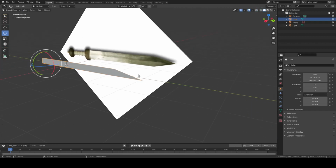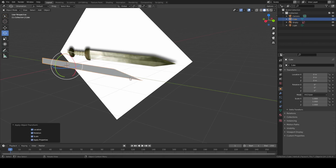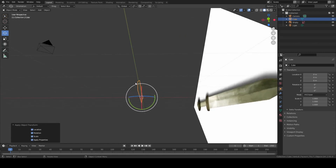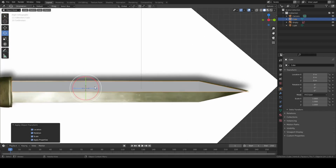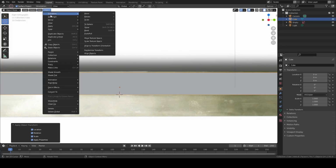I'm going to use Control A and reset all transforms to make sure it understands that this is where the model is now, and it is no longer a cube that's been rotated. I go to the side view, and I'm going to move the cursor using the 3D cursor. I'm going to move the central pivot.